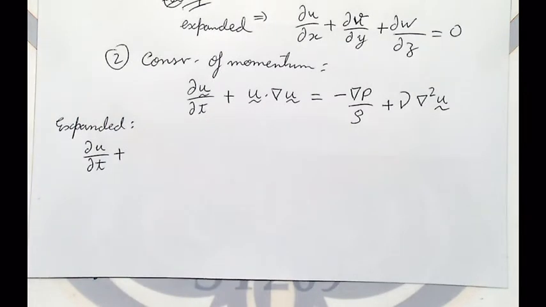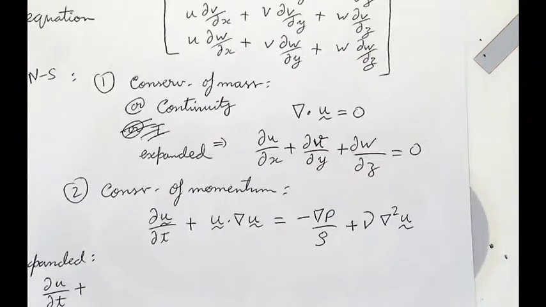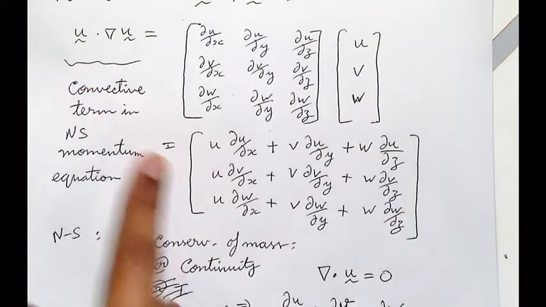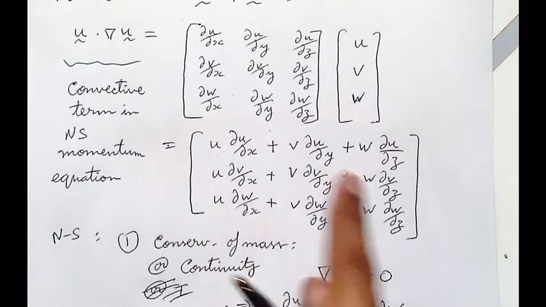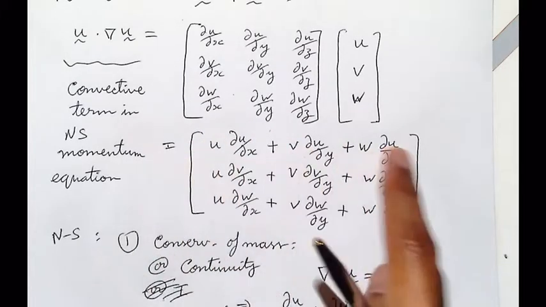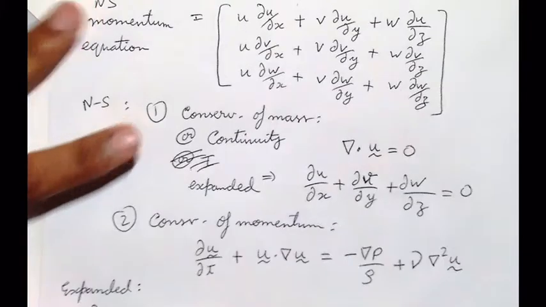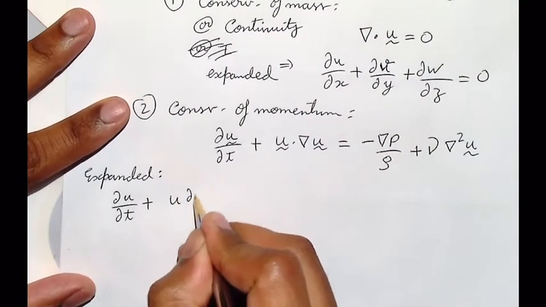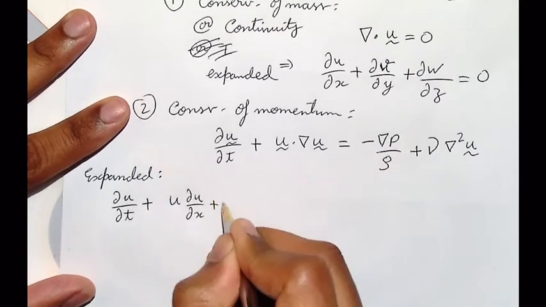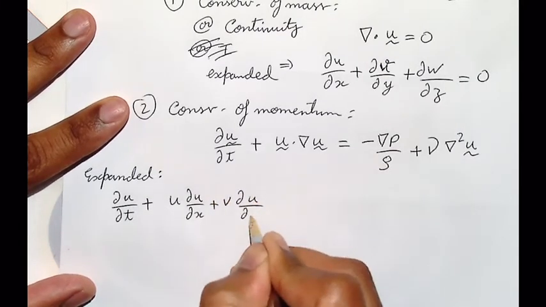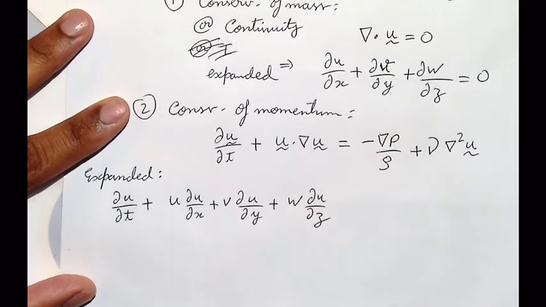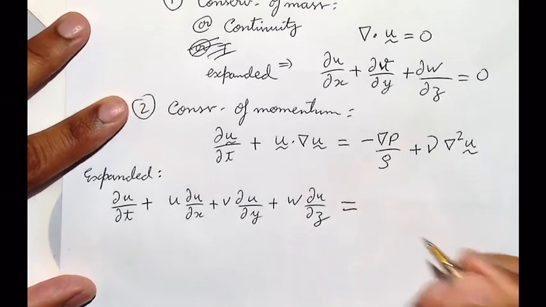The first row of convective term that we wrote. All right, so it's the first row from this expansion, right? Yes. So it's this whole thing, right? This is one term. This is a plus b plus c. All right. Fine. Let me copy that down. So this is u del u del x, v del u del y, plus w del u del z. Okay, that one's done. What's next?